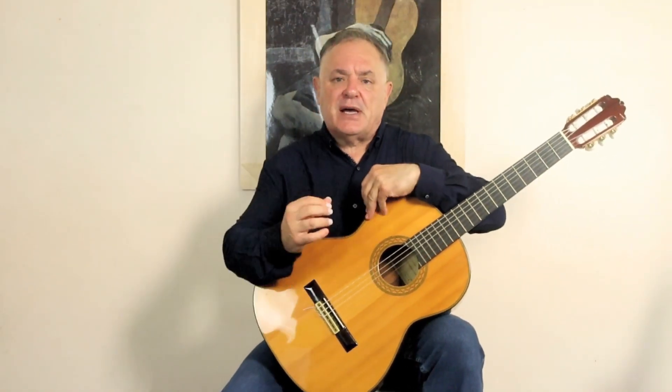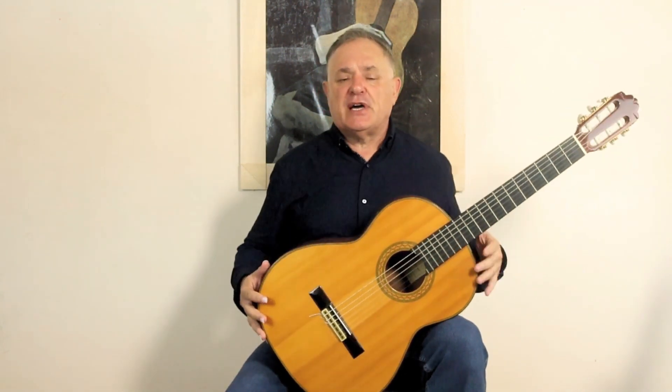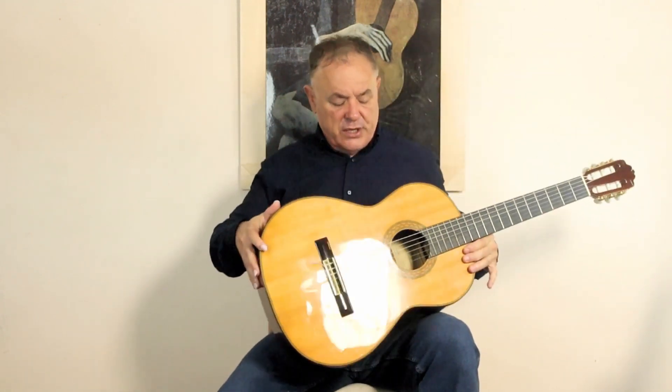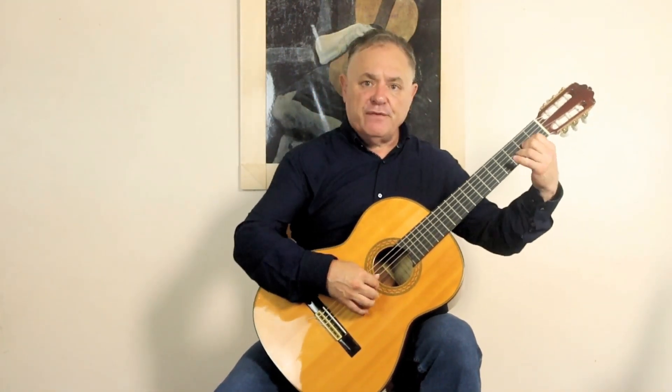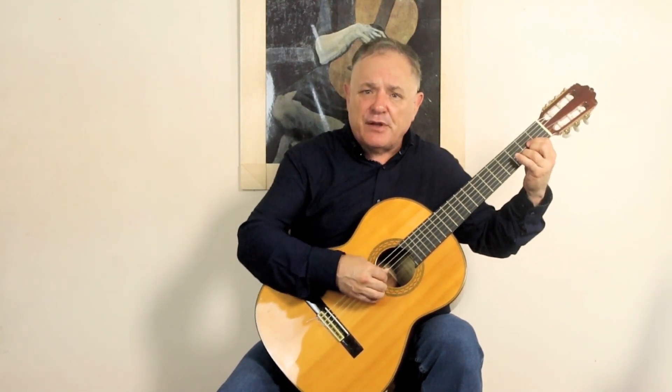Your classical guitar and fingerstyle guitar technique has gone up a peg or two with just these first two lessons — how to sit and hold the guitar, and now this squeeze string method. If you haven't seen that first lesson, go back and have a look. Very, very clear notes — all of them. So a little bit of practice this week, and as you put each of these lessons together, your technique will develop step by step.